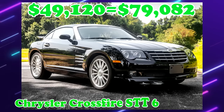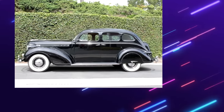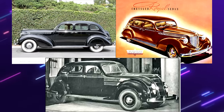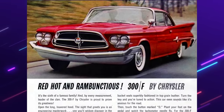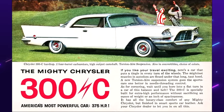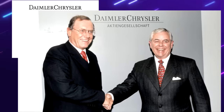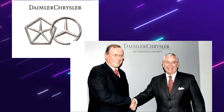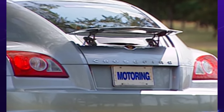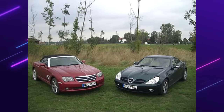Chrysler Crossfire SRT6 — another rear-wheel drive, two-seat sports coupe. The Crossfire took inspiration from the 30s art deco period; its design took cues from classic cars of the 30s. Chrysler wanted to once again offer a luxurious performance coupe, similar to the 300-letter series from the 60s. Like the 300, the Crossfire was produced during the DaimlerChrysler era. Chrysler was in charge of the interior and exterior styling, while Mercedes provided the R170 platform, and with that, the Crossfire shared many components with the SLK 320.